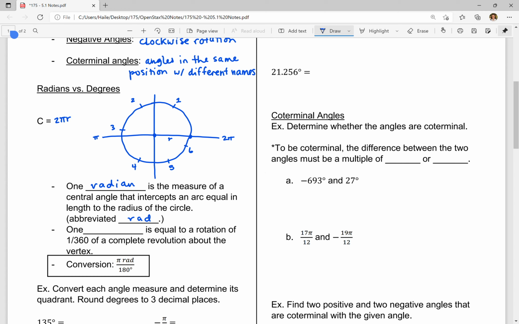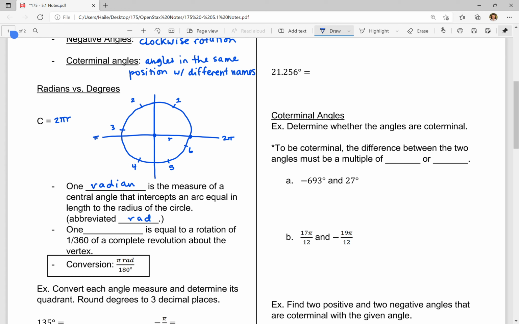And so why is that? Well, we just said that 1 full rotation around the circle is 2 pi. So basically we're saying here with the circumference that we're finding the distance around the circle, and it's got to be based on that 2 pi because that's the number of times the radius fits in one circle. Okay, so that's the idea behind radians.